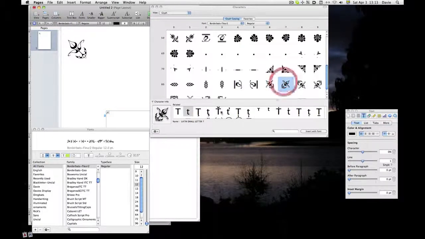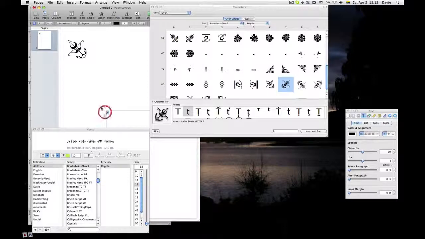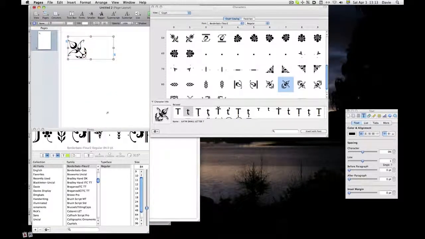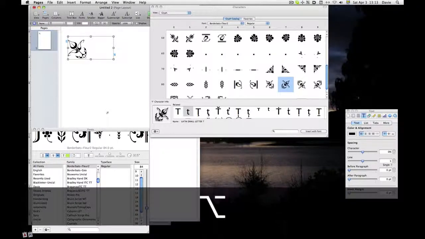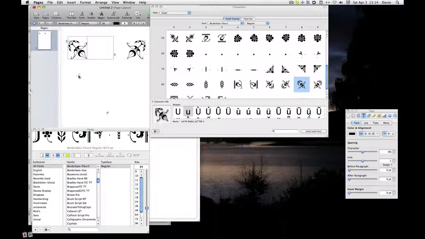If I make a new text box and then double click, I get the same size as what was in there, which is a bit small. So what I did then was to duplicate. I held down Alternative or Option and drag, double click to select it, and then click a new pattern. And it stays the same size.